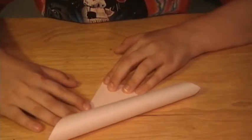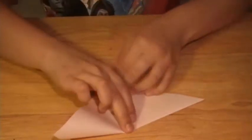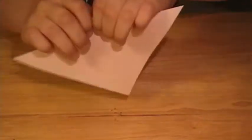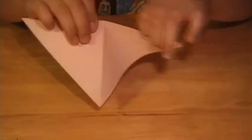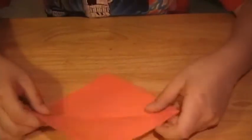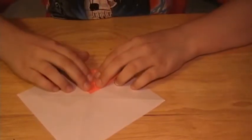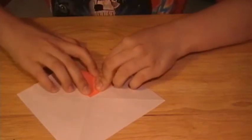Let's see. There. Folding it. Now use anything to make it more creased. You can fold it both ways. I just use my fingernails. After that, flip it over. Take one corner, and there should be a cross in the center. Make it go all the way to the center.